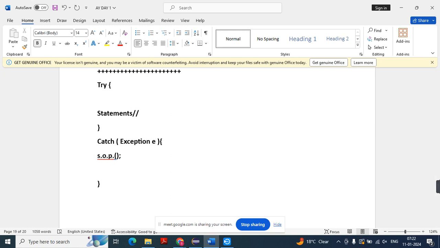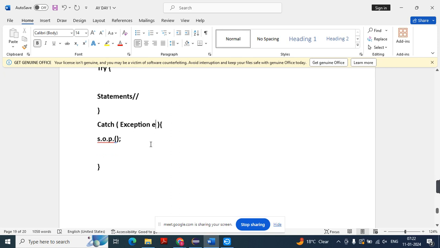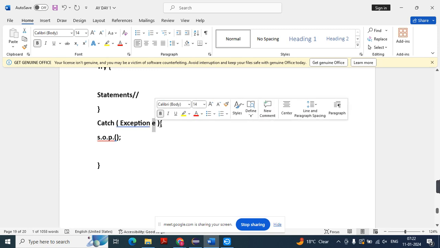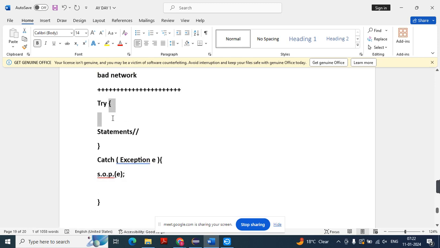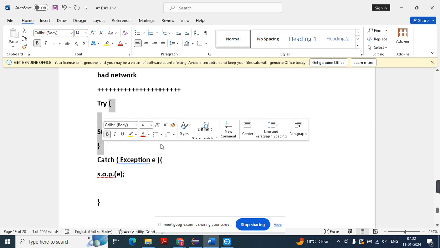Here I am simply giving e: catch in bracket Exception as a super class, and the error name I am giving e. Okay, now if I just try to print that error, in the console I will get what type of error we found in this try block.